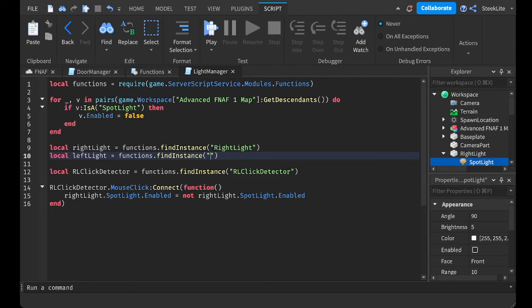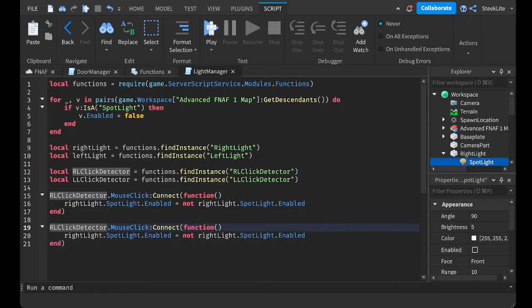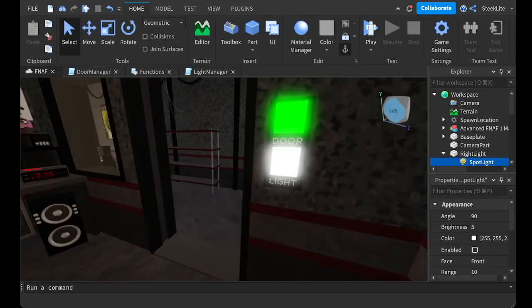I'm assuming it's just going to be left light, and then same for the left click detector equals LL click detector, and then we can just copy this, say LL click detector on mouse click, change this to left light, change that to left light, and we haven't actually made the left light yet, so let's do that.